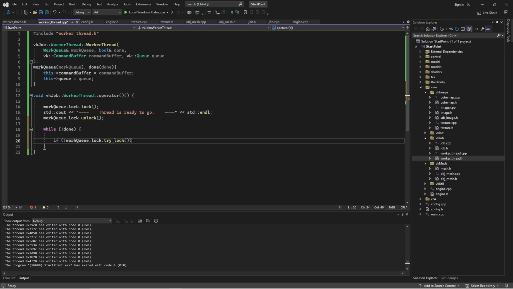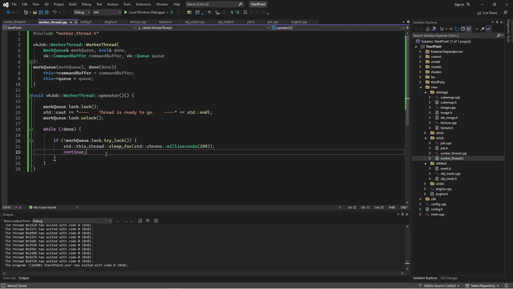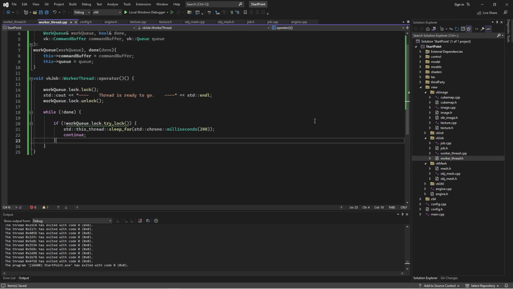What I could do is wait, but I found that if I waited, it would be messy. So what I'm doing instead is I'm just attempting to grab the lock, and if I fail, then I'll just put the thread to sleep for a little bit, so I'll wait for a while, and then try again. So this will just keep going forever until we tell all the threads to stop. They'll try to grab the lock, so they'll try to get access to the work queue. If another thread is busy with that, they'll just wait for 200 milliseconds and then try again. And hopefully that should be the right sort of load balancing.